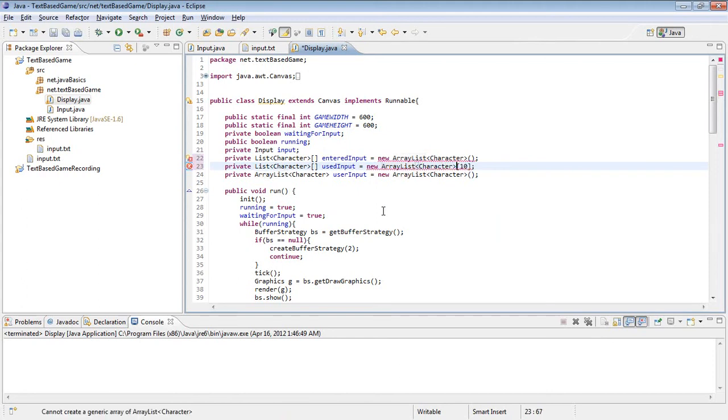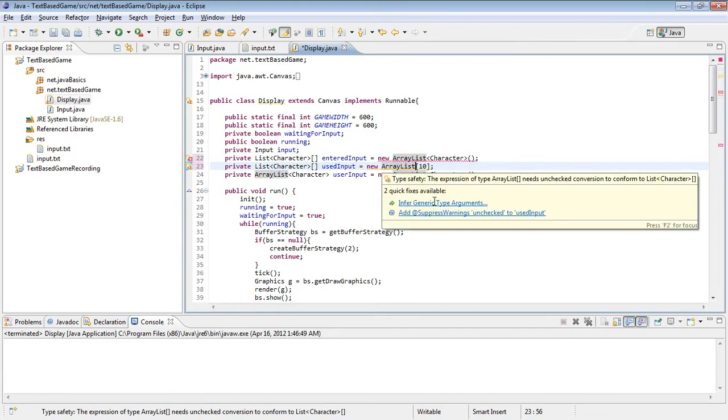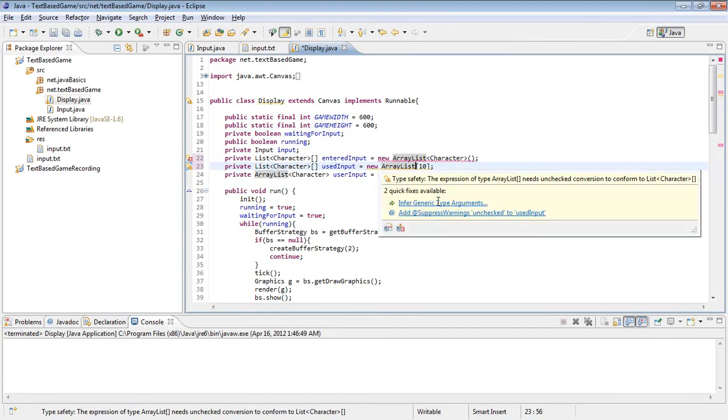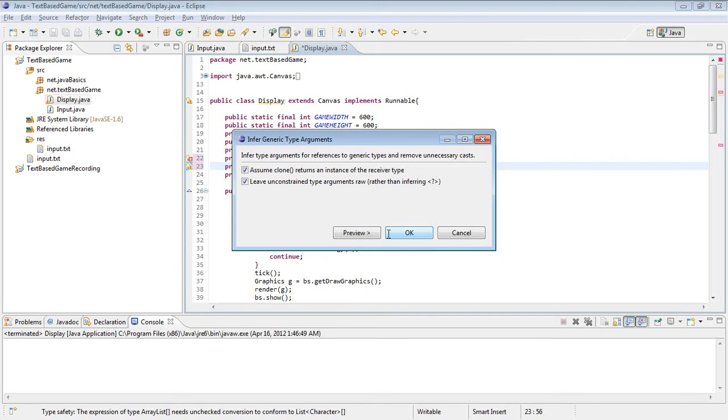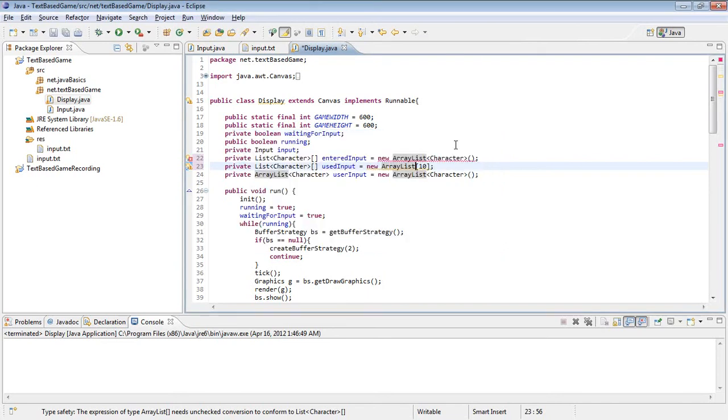Yeah, it's going to throw us an error. Oh well. So each one of these is going to be 10.